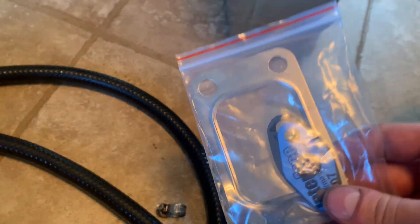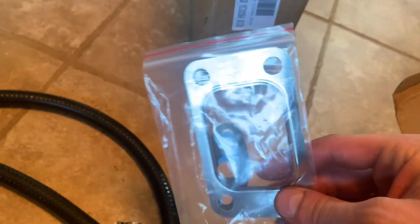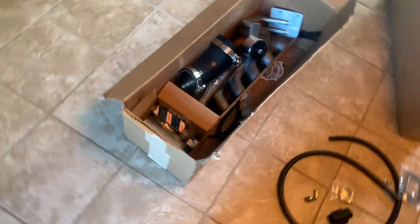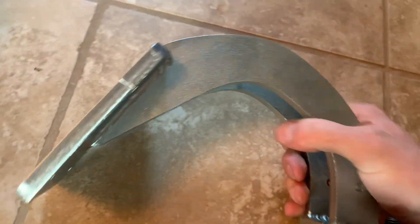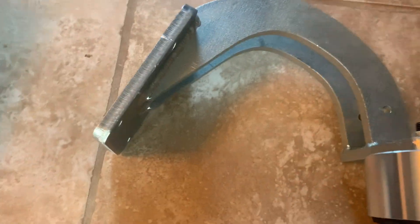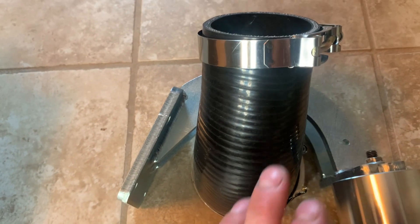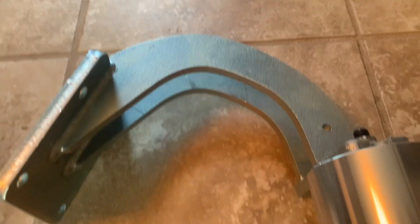Only use stainless crush gaskets — don't use the cheap big ones that'll just blow out. Now here's the engine mount — we got this from B Racing Tuning. This is for your bottom mount turbo setup, so the inlet of your turbo will sit right in here. You'll use a 4-inch to 3-inch coupling coming out of it, going up into your engine bay kind of where your windshield washer reservoir would be. It comes with a bushing already and sets the engine just like factory.